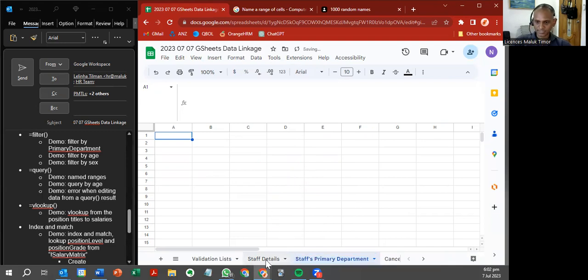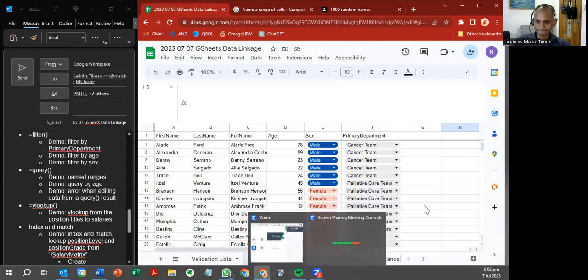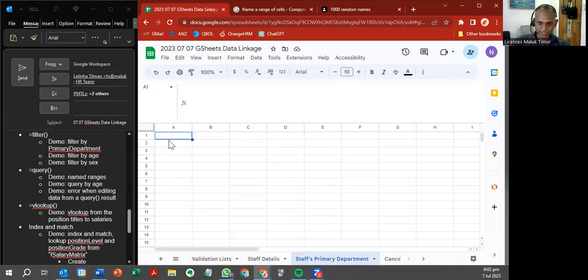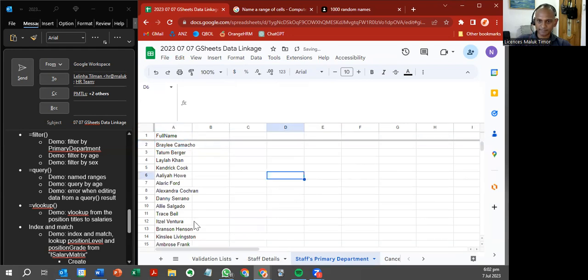So here I'm going to go back to staff details, and okay, this is a good demonstration actually. Let me say equals query. Let's say the staff details, and I'm just going to select column C. So now I'm seeing everybody's full name. And then over here, I'm going to say primary department.